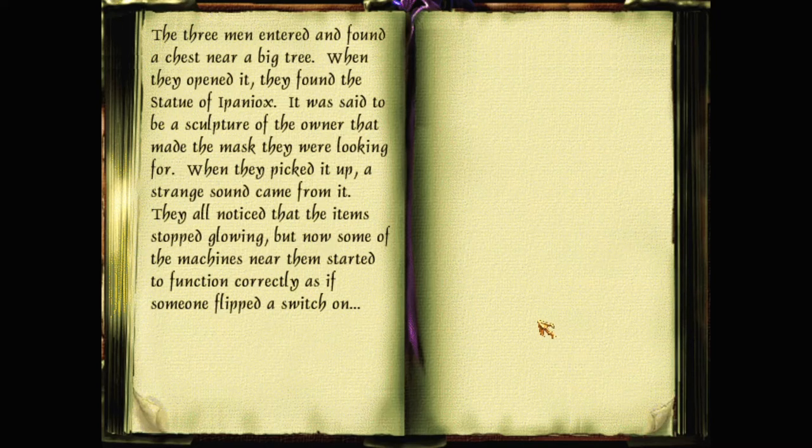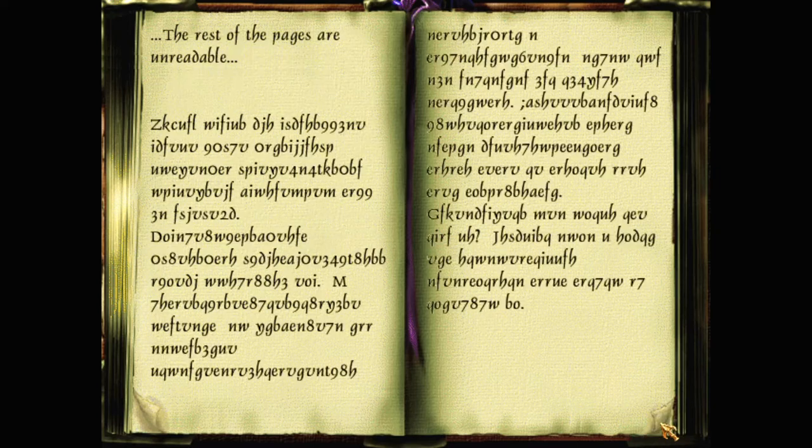The three men entered and found a chest near a big tree. When they opened it, they found a statue of Ipanyox. It was said to be a sculpture of the owner that made the mask they were looking for. When they picked it up, a strange sound came from it. They all noticed that the item stopped glowing, but now some of the machines near them started to function correctly, as if someone flipped a switch on. The rest of the pages are unreadable.